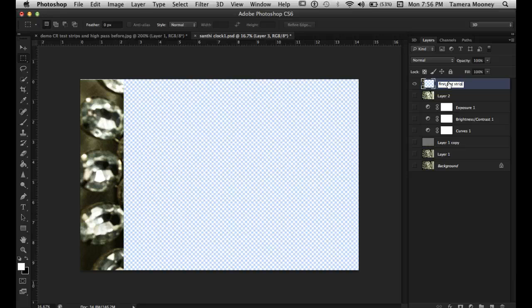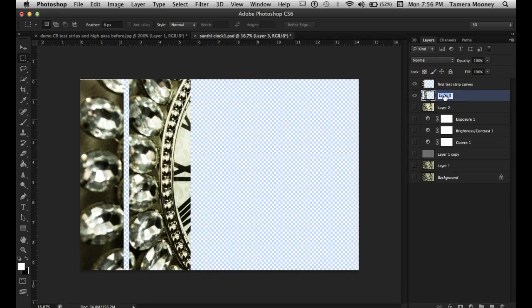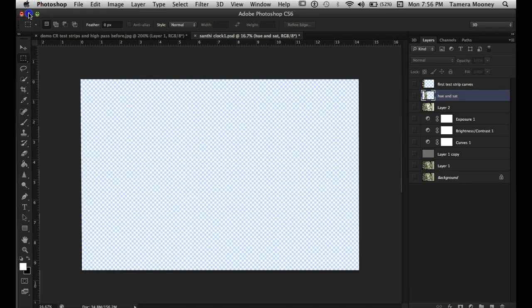Test strip. I'm going to say curves. I'm just kind of guessing. I'm going to do another one, Command J, and then I'm going to do, let's see here, what can we do on this one? How about hue and saturation? These are all, I'm just guessing. I'm not sure what's going to look the best on our printers. It's all a guessing game. Well, kind of. Did I show you how to calibrate your screen yet?